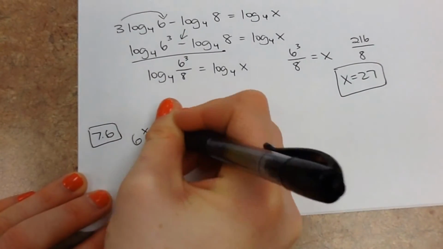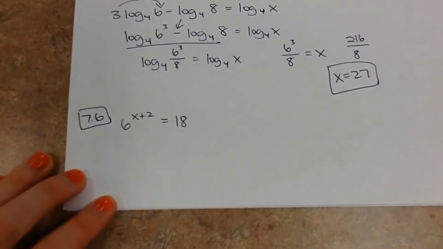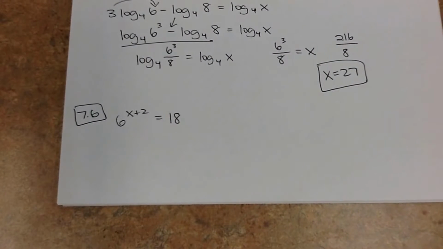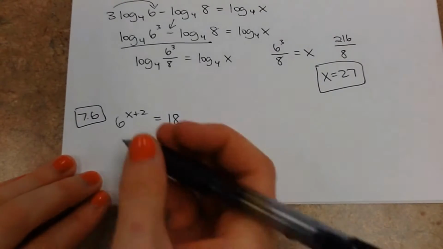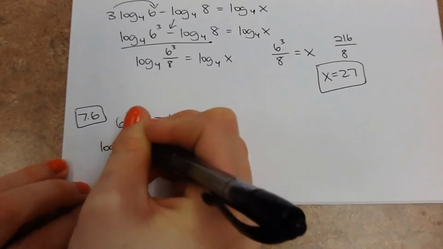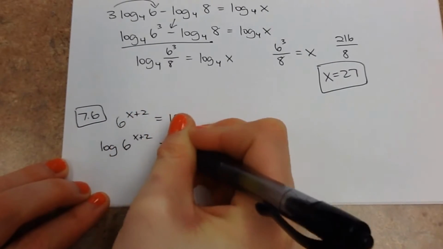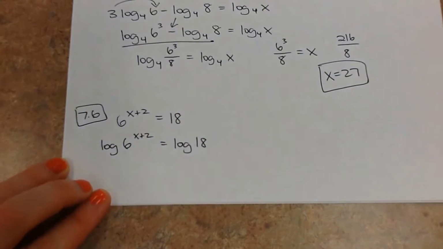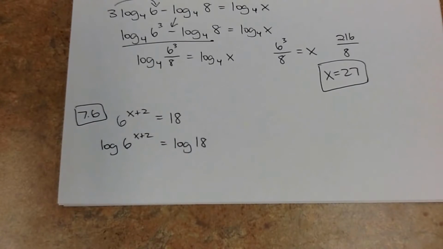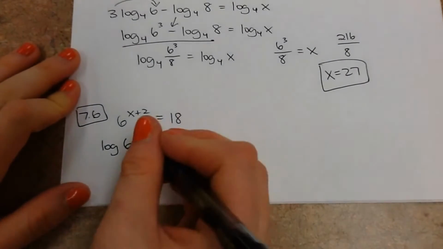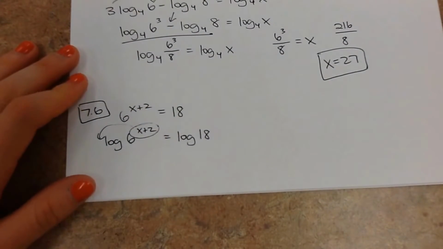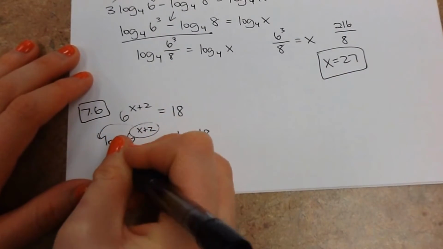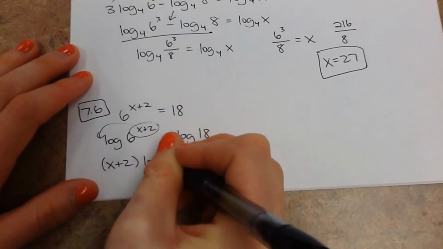So let's look at something like this. 6 to the x plus 2 equals 18. We did ones in 7-2, I believe, where we could write them as a common base. These ones you cannot write as a common base. So what you do instead is you start by taking the log of both sides. Then you use one of these properties you've got written down that tells you this x plus 2 can be written out front as like a coefficient of sorts. So make sure you keep it in parentheses, otherwise you might throw yourself off.